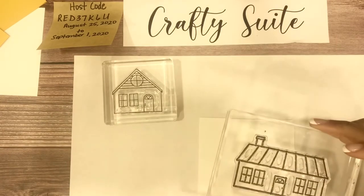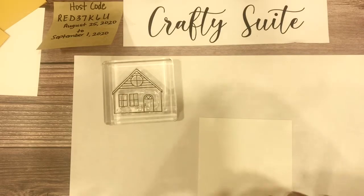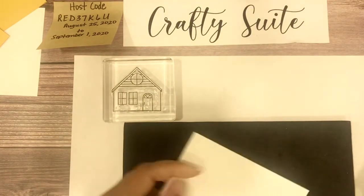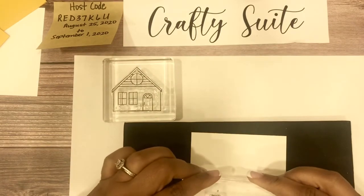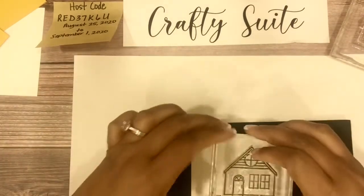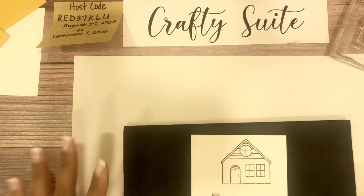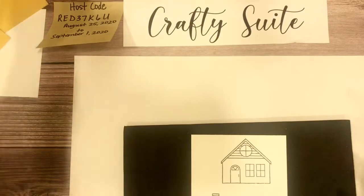Because this is a photopolymer stamp set, you can use a stamp pad. I normally use this little cushion that I have. I'll put it under here just so you can get a cleaner image. You don't have to if your stamping surface is fine and you're getting that clean image. So I'm just going to do straight down and up, and then I'm going to do this one straight down and up. I'm putting a little space between the two because I'm going to die cut these using my die cut machine, and I'll show you that in just a second. Let's get those two images out of the way.